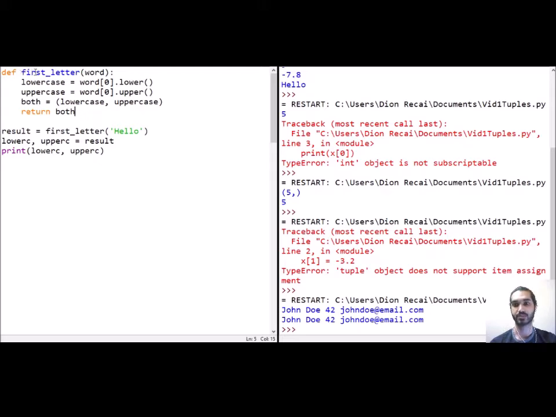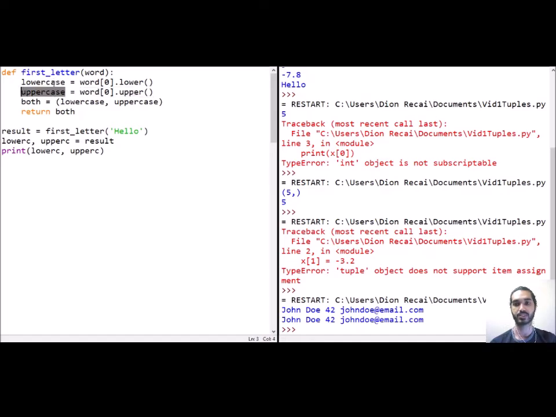So for example, I have this function called first letter, which has a parameter called word, and what it will do is take the first letter of that word, convert it to lowercase, and store it in a variable. Then do the same thing again, but convert it to uppercase and store it in a variable.